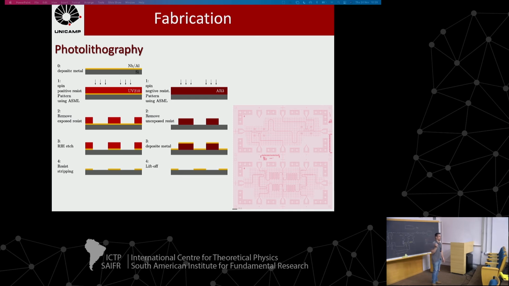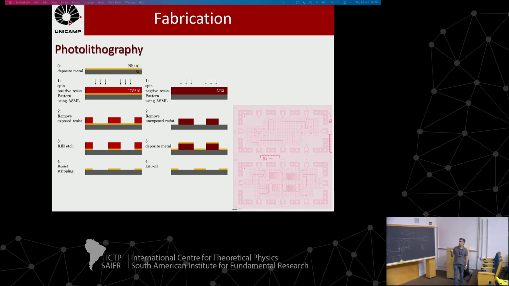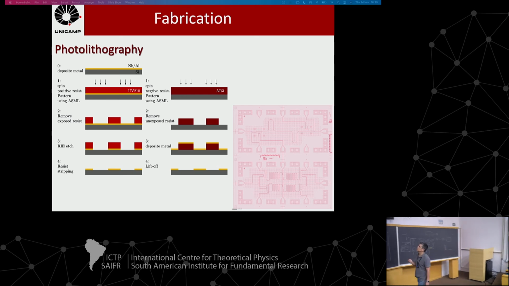The first 2 qubits we did are in a sample exactly like that. Here is another sample that I have with 4 qubits, and I have a line here that I can use to probe each one of the cavities, with each one of the qubits not interacting with any one of them. So this qubit here interacts with this qubit, this one interacts with that one here, and the cavities in the middle probe the qubits. Okay? And here is an example of how I do the first step.